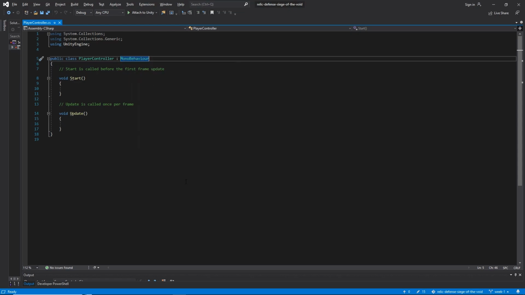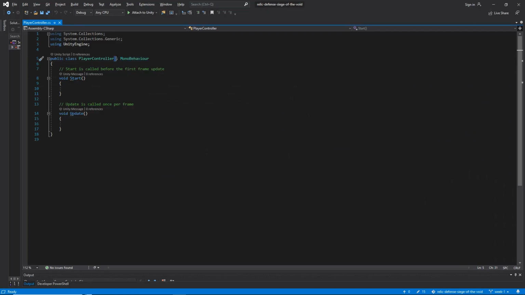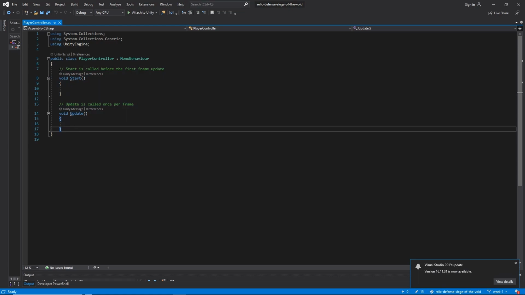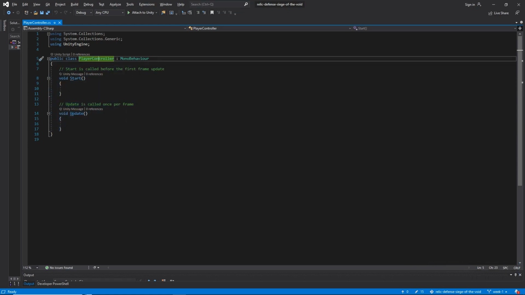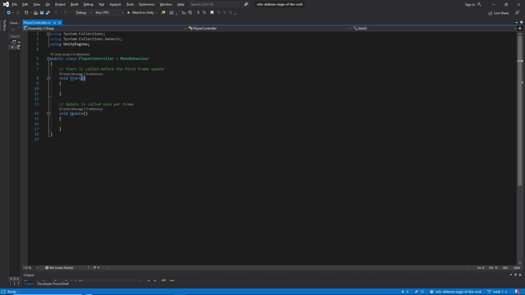Anything you will attach to a game object, like these components over here, we have the animator, sprite renderer, transform. Any script you want to attach as one of these to a game object to make it work with it, you want MonoBehaviour right here, so colon MonoBehaviour. Our class PlayerController has a bunch of stuff in it. Anything in the curly brackets means it is in the PlayerController class. We have the Start method and the Update method. Parentheses indicate that it is a method. Anything in the curly brackets are the instructions for the method.